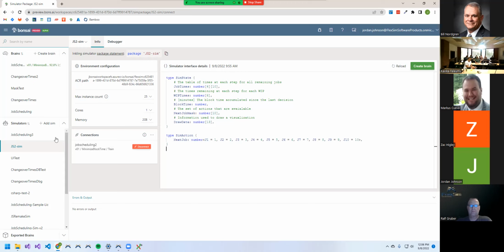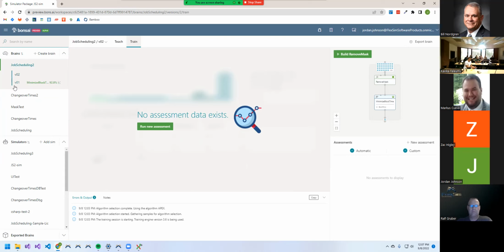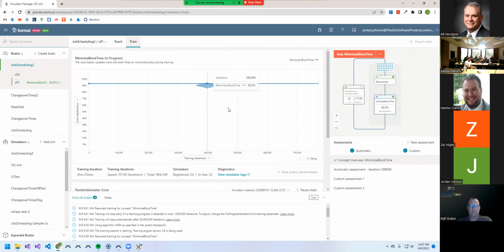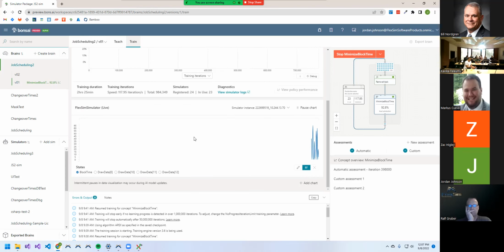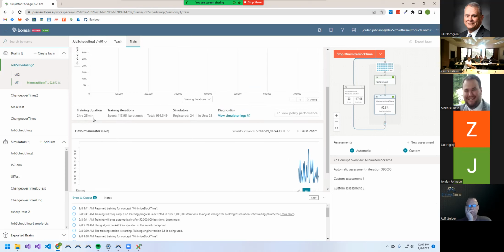And once you have a managed simulator, you can actually train with it. So much like a cooking show, I've started training this morning, and you can see that it's been working on it for a while, for the last 2.5 hours. It has launched, it's using 23 concurrent FlexSims at the moment. And you can kind of see that they're each training along.